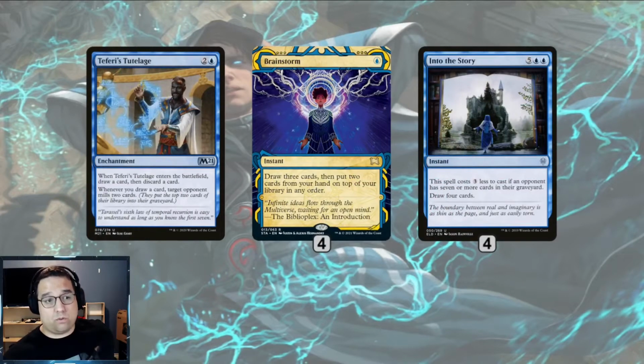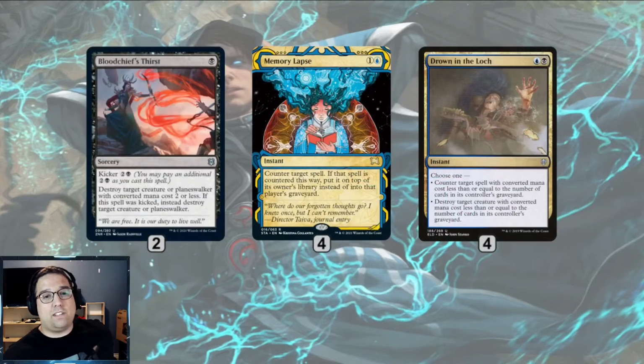Brainstorm technically draws 3 cards. That means 3 triggers on Teferi's Tutelage. And then Into the Story draws 4 cards, 4 triggers on Teferi's Tutelage. If you have multiple Tutelages on the field, it will stack. So you could get 6, 9, or 4, 8, 12 triggers when you cast either of these spells with multiple Tutelages on the battlefield.